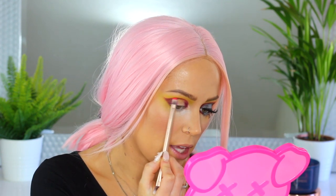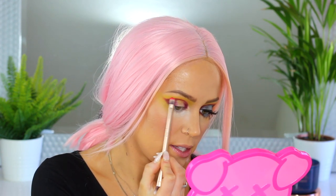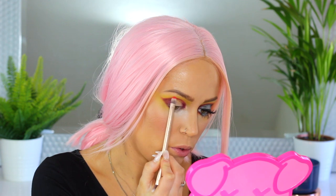Not too worried about filling this in, just because we're gonna go back in and build it back up. I'm gonna take the shade Flaming Hot, which is this bright red right here. I'm gonna go along the edges of Not a Fact, which again was the burgundy shade, and blend that into Food Videos, which was the yellow shade. And I'm taking that shade so delicately along the edges, just because reds can get out of hand real quick.